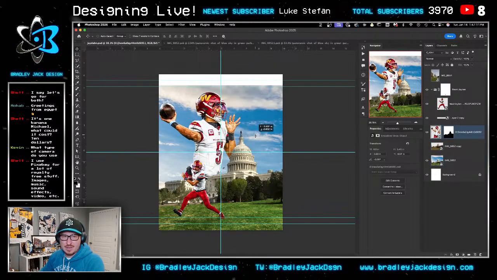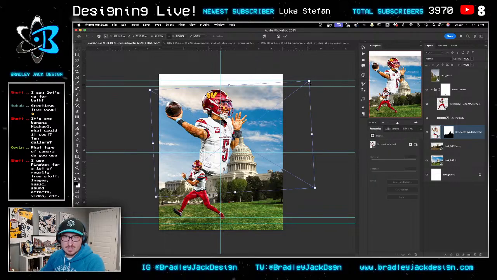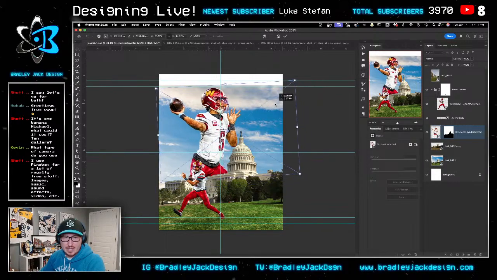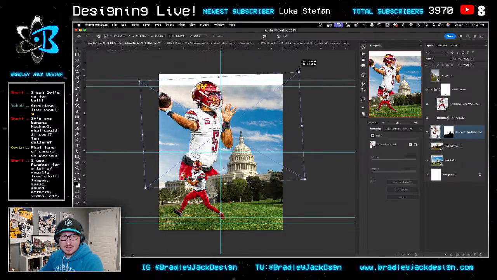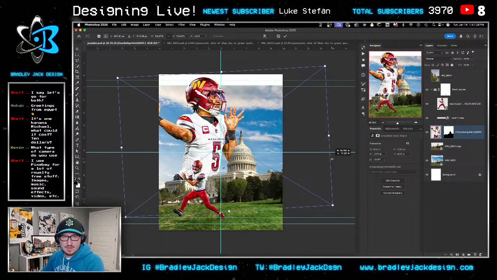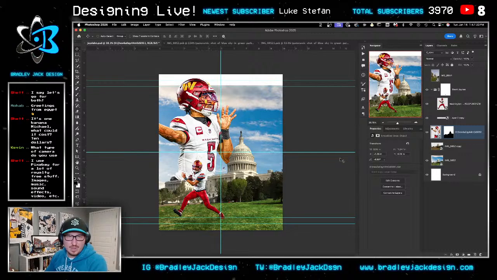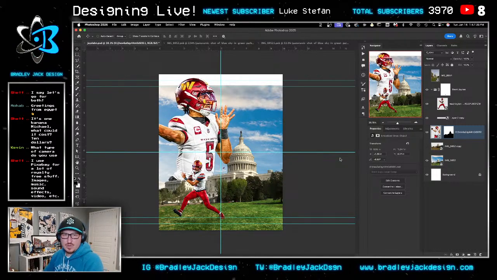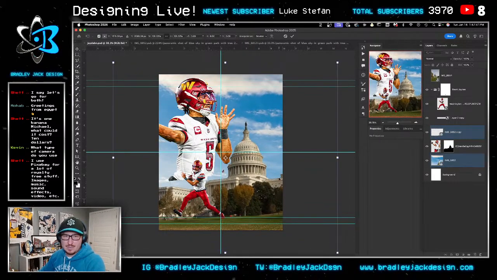So the way I have him here, I think he would need to be over here. Or even smaller. But I don't want to shrink him up here. So I think we do big. We do big. And I kind of don't want the football off the edge, you know what I mean? But we might be able to do something kind of cool with that. We put Jayden here, and then we have the Capitol building a little bit bigger.